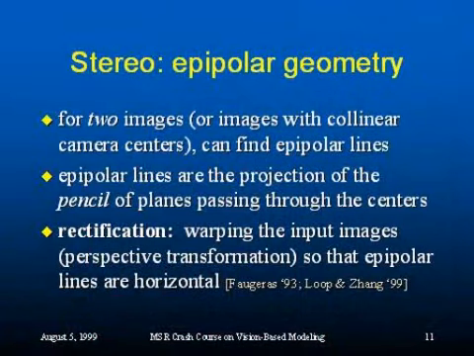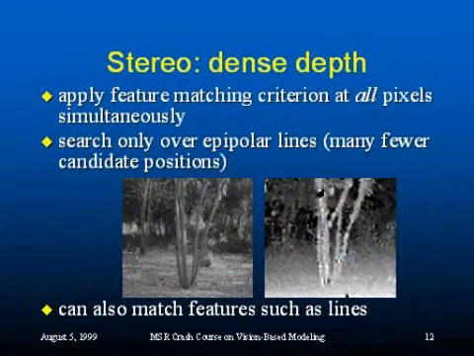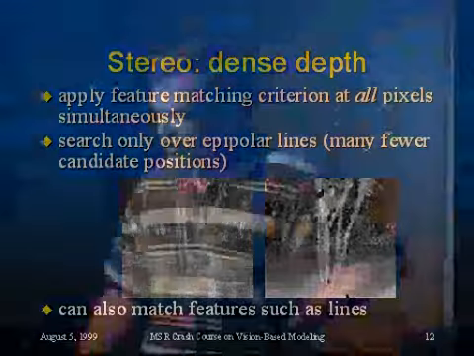But if I were to ask, what is the projection of this green line into that image, in general, you're projecting a plane into some other camera, and it won't necessarily project as a single line. The exception is when all the cameras are collinear, in which case you can rectify all of them simultaneously. But there's many different ways to do the rectification. If you're working with two images or a set of collinear images, this makes life very easy because, for example, if you rectify the images such that horizontal lines correspond, you only have to do one-dimensional search along each line. So it's a very commonly used trick, although it doesn't apply when you have many images that you're trying to match simultaneously. So, given that trick, this is a very standard formulation of the stereo matching problem.